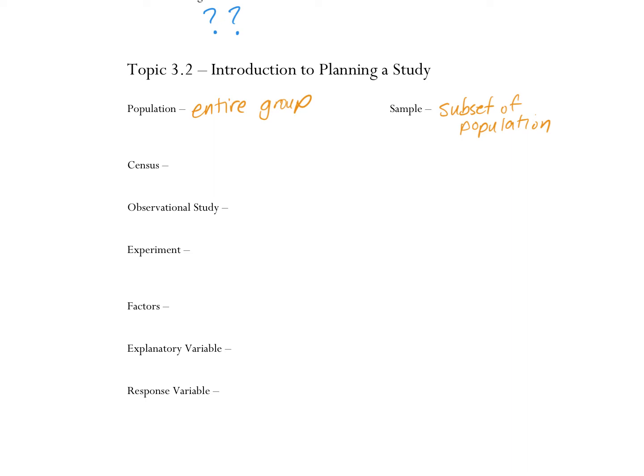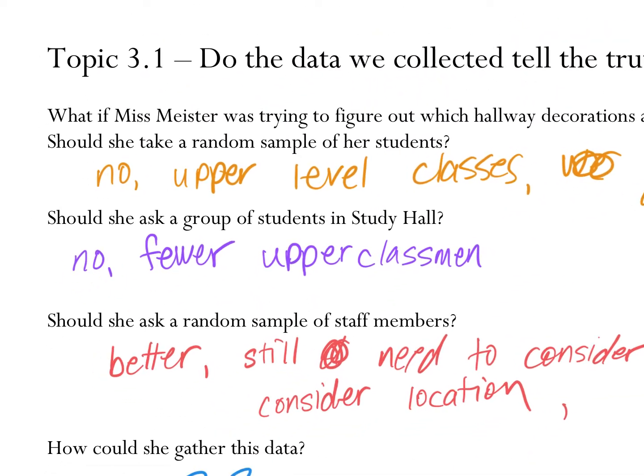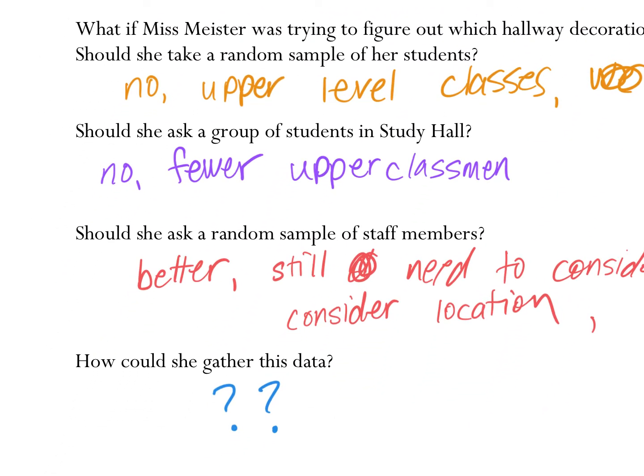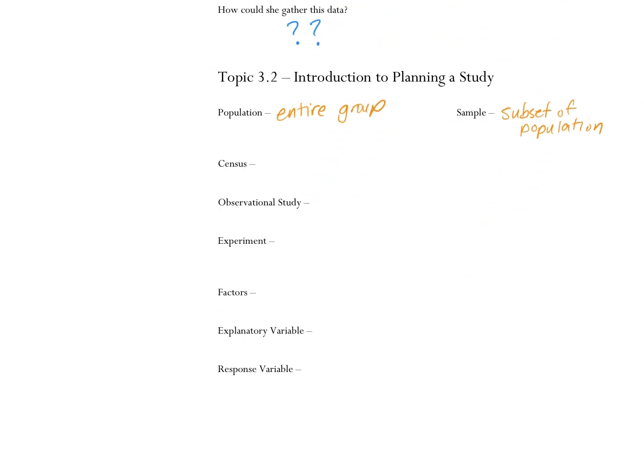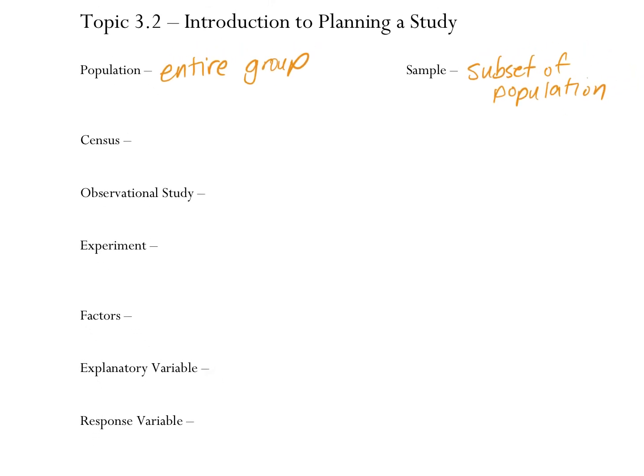then we can usually make reliable conclusions that also apply to the population. So the reason I shouldn't take a sample of you guys or a sample of the study halls is that those samples aren't representative. You guys are not a representative sample of Grandview Heights High School because there are no freshmen in here. Are you guys with me now? Okay. Now, a census is a study done on an entire population.